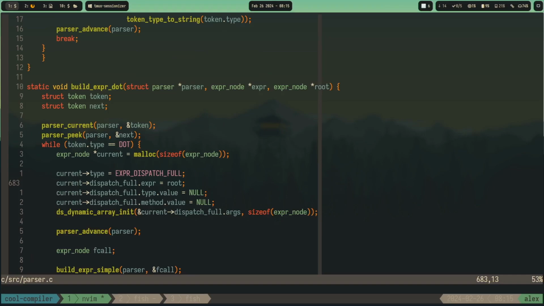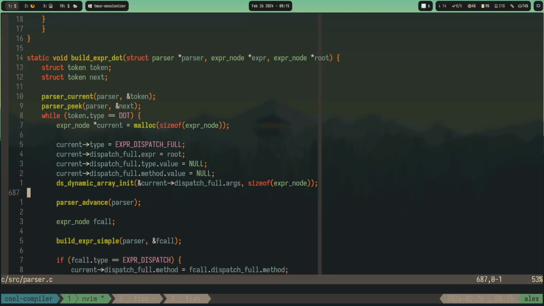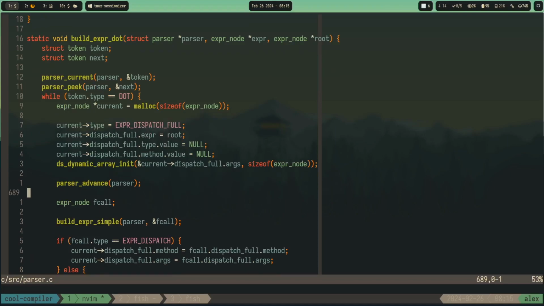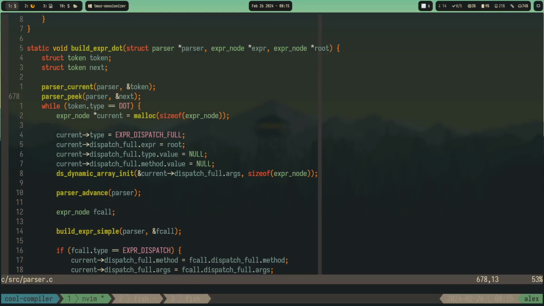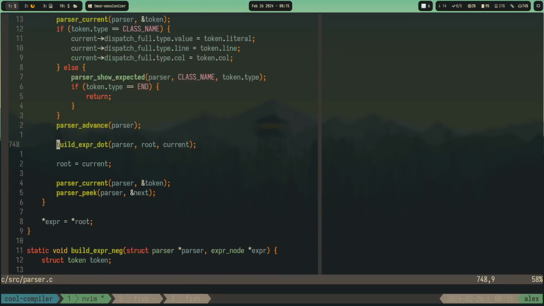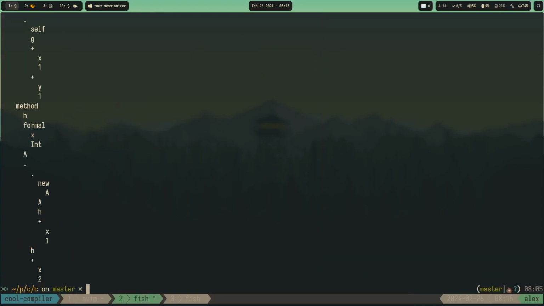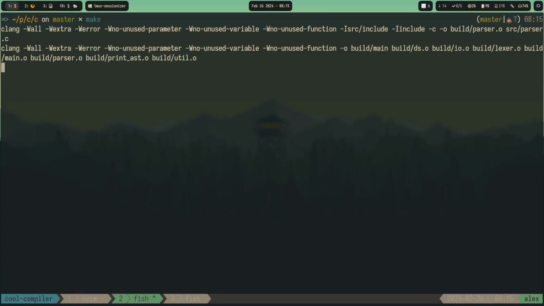So it's more like we do current is equal to this thing, but is this like gonna change anything?